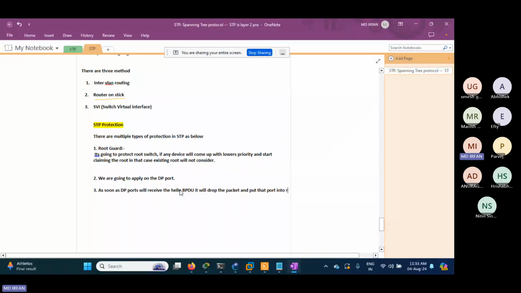You can say STP root inconsistent. Okay, done. Give me a moment.